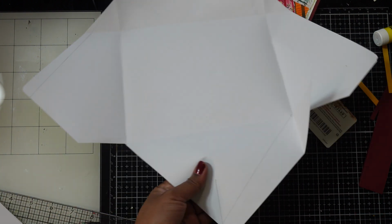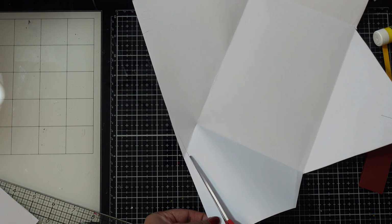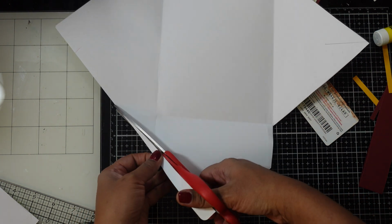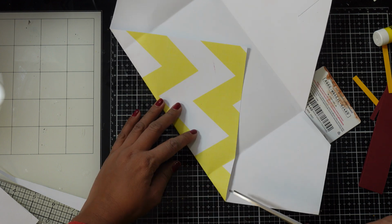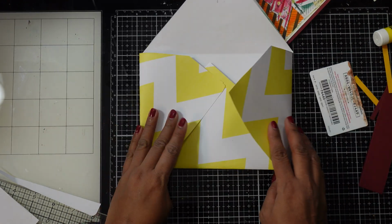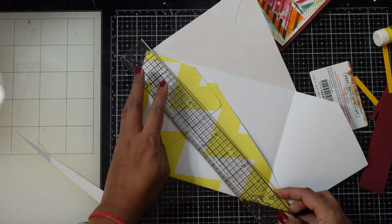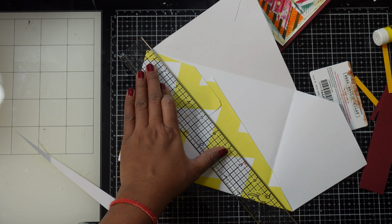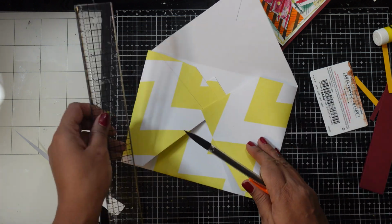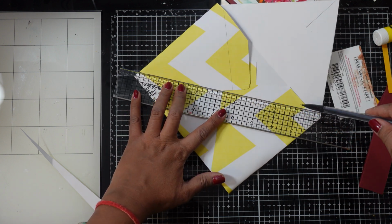When I say no measurement, it means you can take the middle or something like that, or if you just want to eyeball it and don't want to use your ruler, it's still okay. And here also we can cut this excess, or we can give it a notch here if you want. We want to cut this excess also, this part here, and if you want, we can cut this part. Again, I'm not measuring, I'm using the scale, but I'm just using corner to corner, and then I'll go a little bit up, so that whatever cut I'm making will not do any harm. We can do the same thing for this side. We'll go corner to corner like this, then go a little bit up and make a pencil mark.